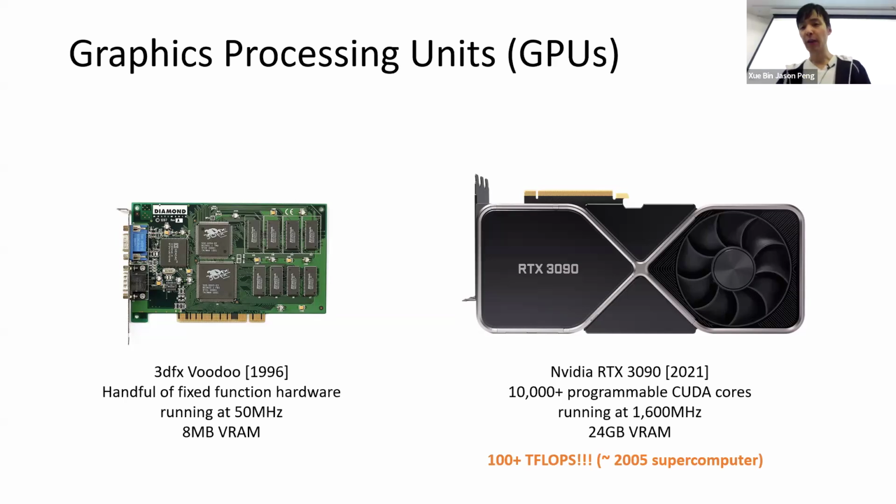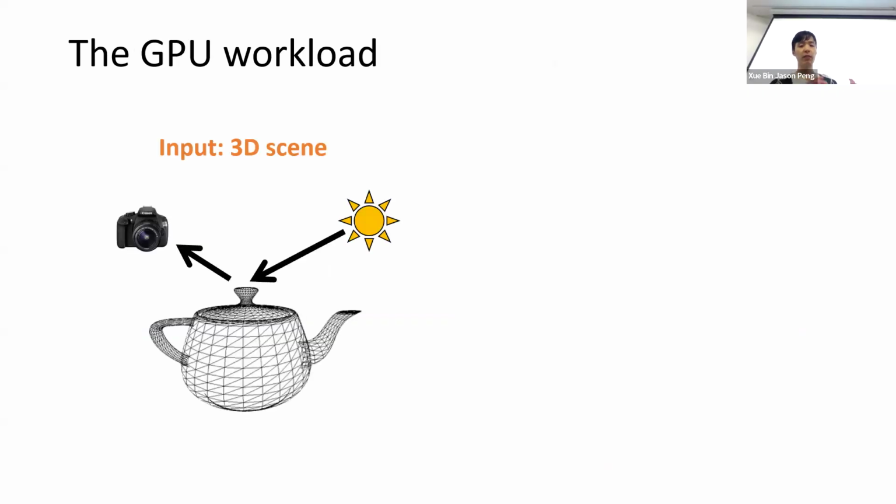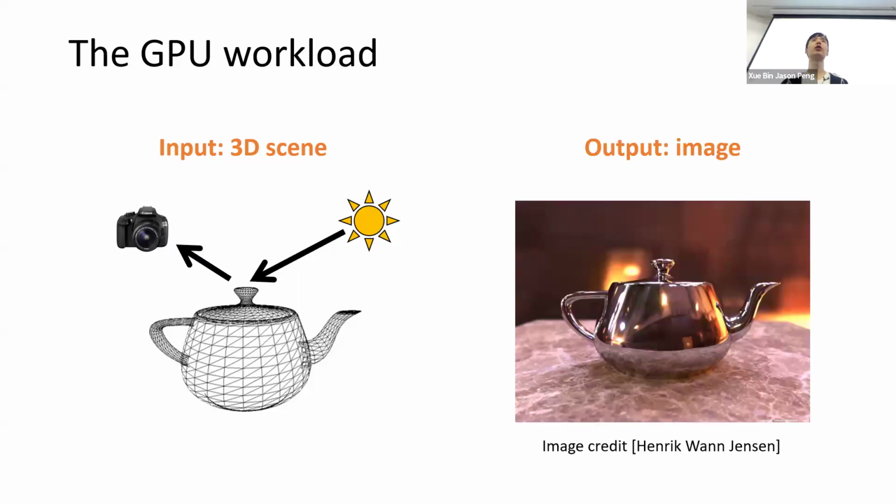And the large amount of compute capabilities that are provided by these GPUs are what makes a lot of modern real-time computer graphics possible. So most of these GPUs are designed specifically to optimize common computer graphics workloads. In particular, these chips are designed to be able to take a virtual scene, a mesh of objects in a scene, parameters of the camera, lighting sources, and then be able to very quickly generate realistic looking images of those scenes.